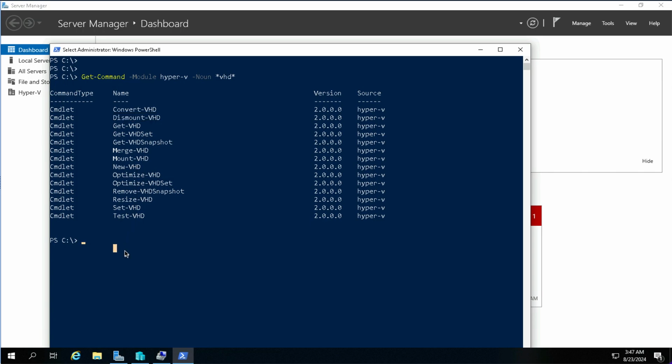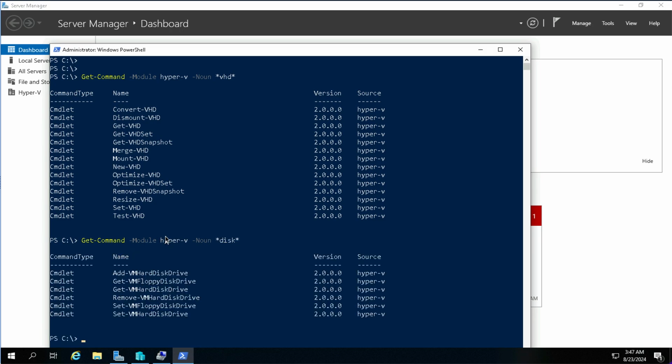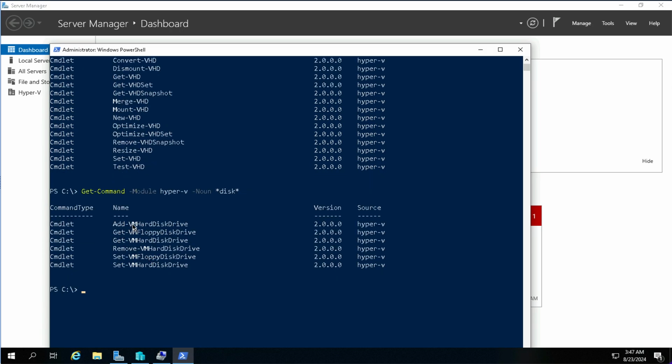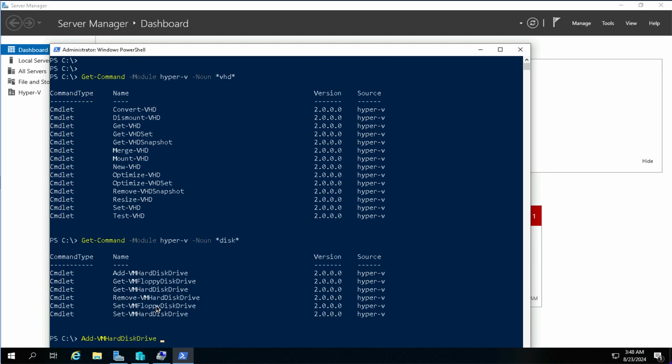We have the commands to deal with the virtual machines as well, and that is related to VM disk. So if I go with this, here you will see Add-VMHardDiskDrive. If you want to add a hard disk to a virtual machine, you can add it from here. Then you will see Set-VM or Get-VM. So these are the commands to attach or detach these disks to the Hyper-V virtual machine.